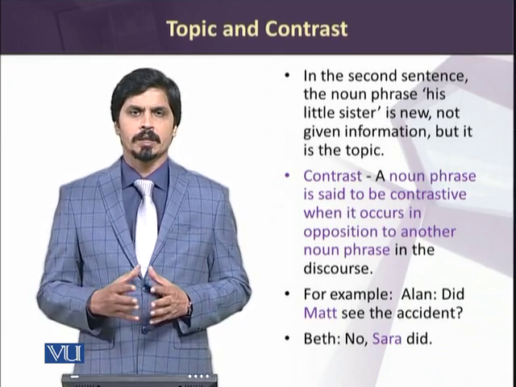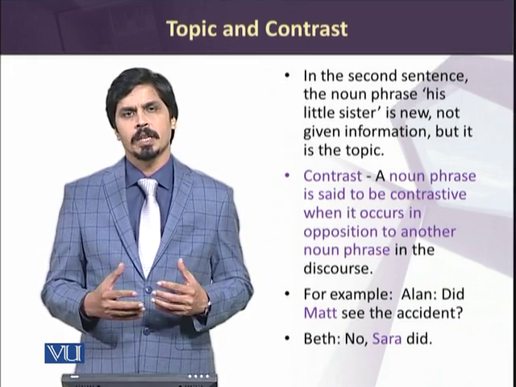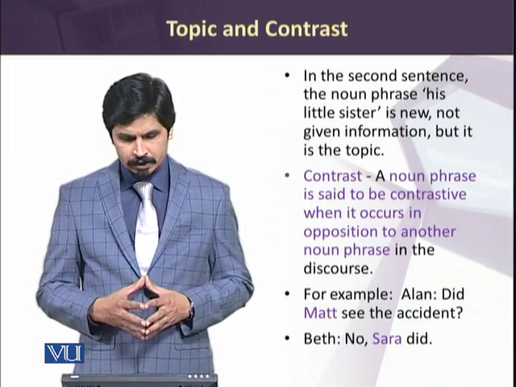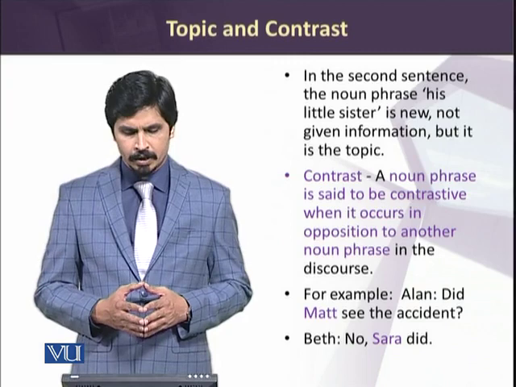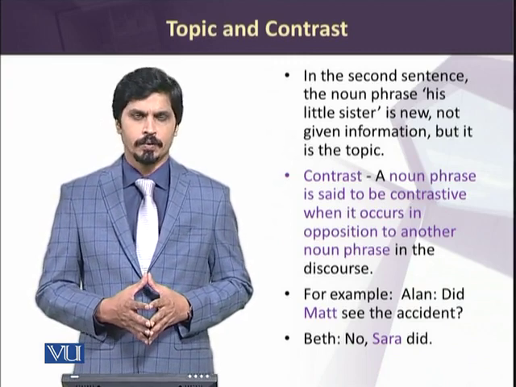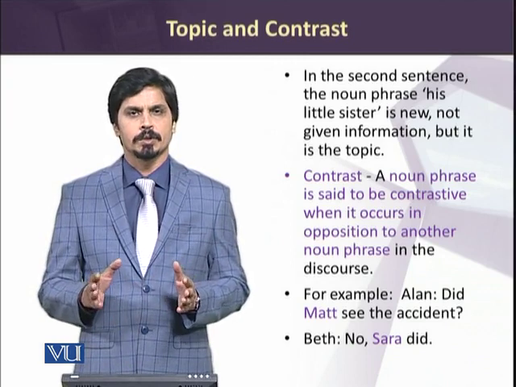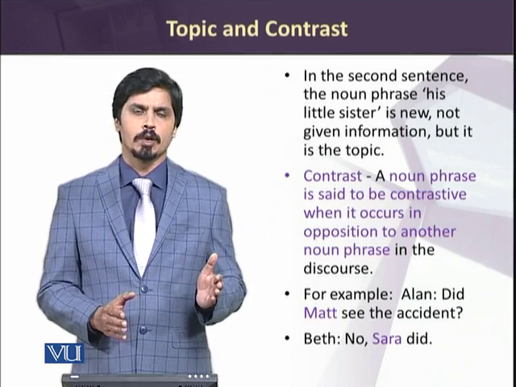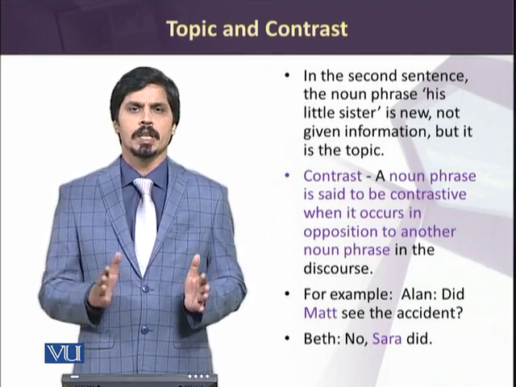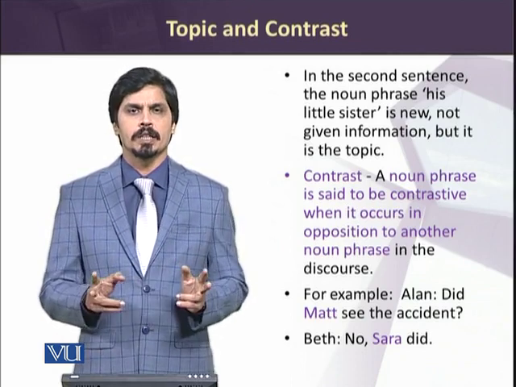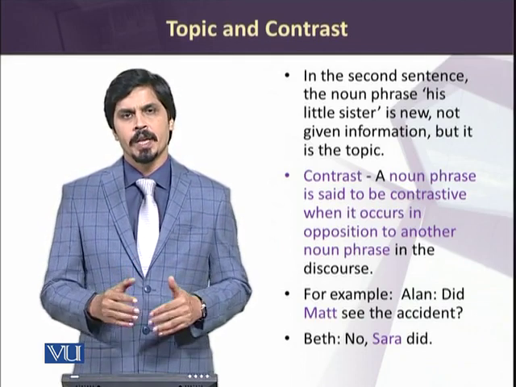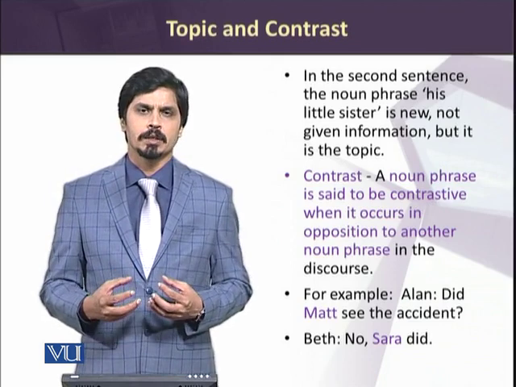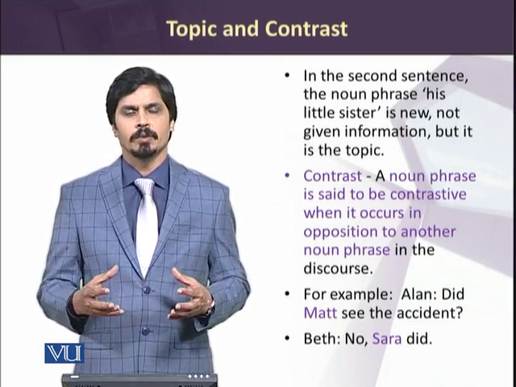Contrast is another aspect, and we can understand this in relation to the use of various parts of speech. For example, a noun phrase is said to be contrastive when it occurs in opposition to another noun phrase. In a certain discourse, when we are talking about something at length, when a certain noun comes in opposition to another noun, then we say that they are in a relationship of contrast. And this kind of contrast does create many pragmatic or sociocultural meanings in various settings.